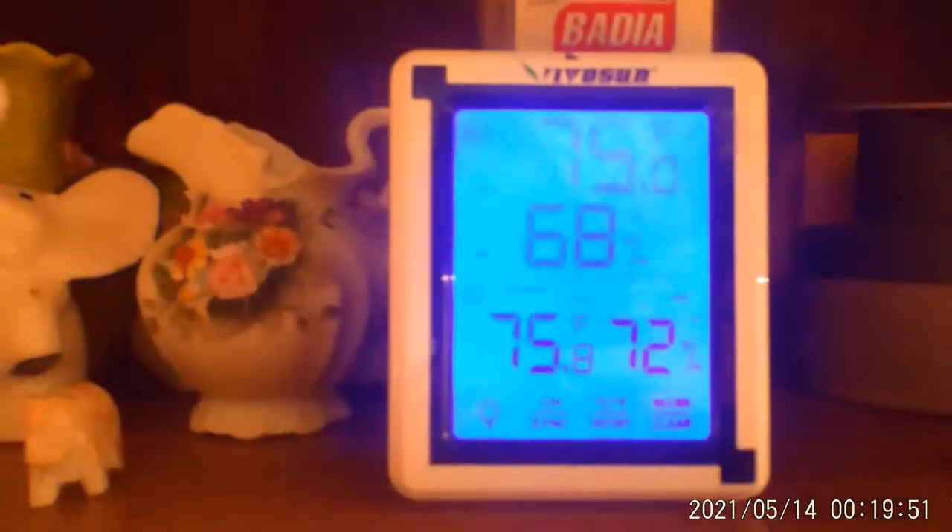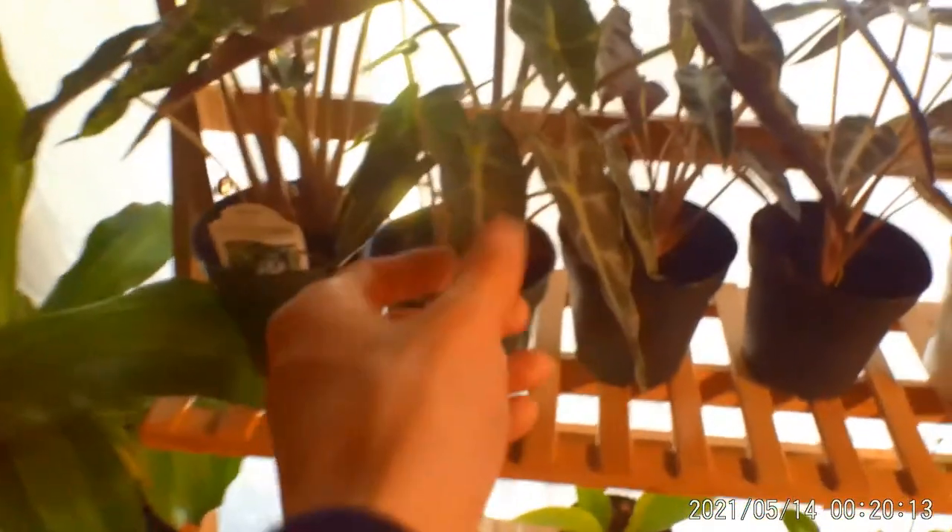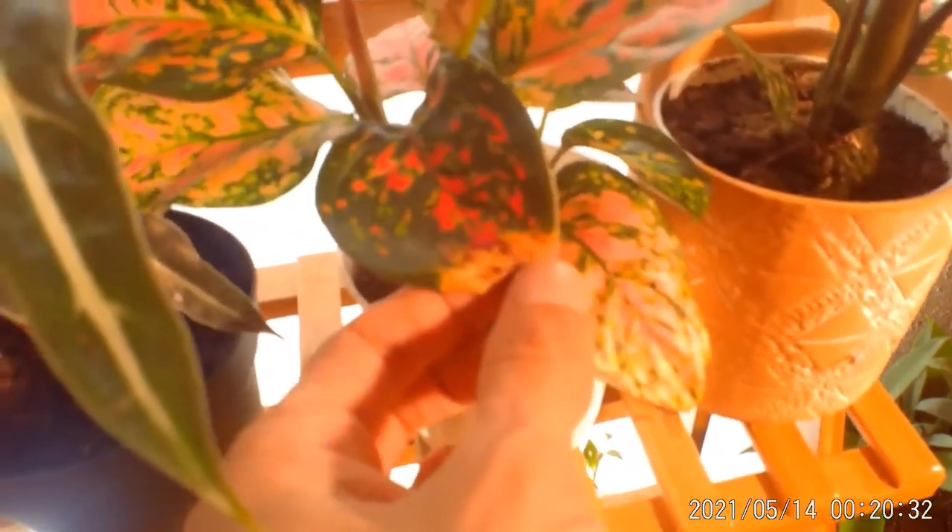I'm still growing out these pitcher plants - this shows the humidity currently in the room. I watered everybody so everyone should be good. All the alocasias are doing well - the bambinos are doing well. This one looks like it had some humidity problems but I'll work on that. Here's my crimson queen - this one's doing really well. The hoya hindu rope is doing really well - it's so weird, I thought I would do really badly with hoyas.